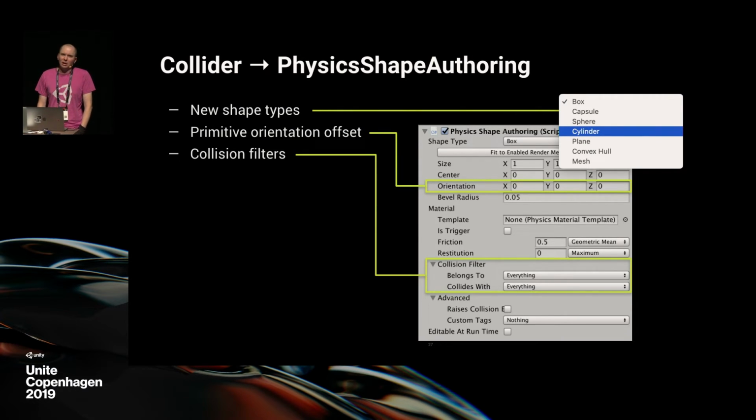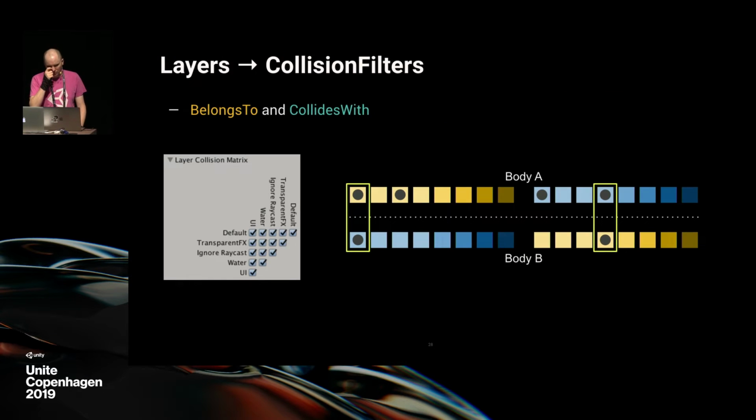And this is taking the place of the layer-based collision system that we had previously. And because it is a little bit different, if you're not familiar with this, I want to talk about this a little bit. So before, with classic GameObject-based physics, an individual game object could only belong to one layer, right? And we're using these layers for a lot of other things too. The UI system uses it for raycasting, the rendering system uses it for culling, and so you could very quickly run out of layers to set up the collision behaviors that you would need.